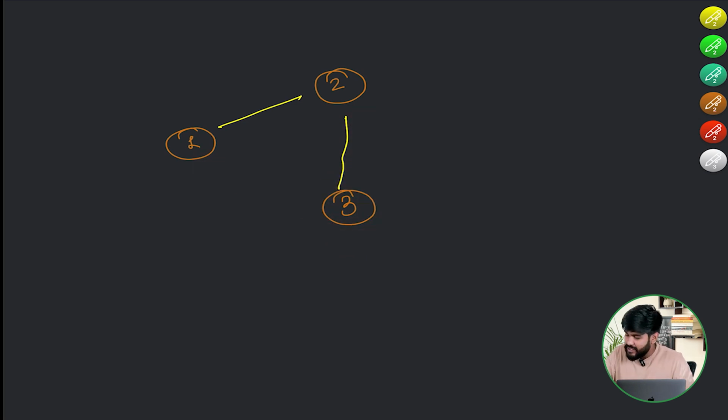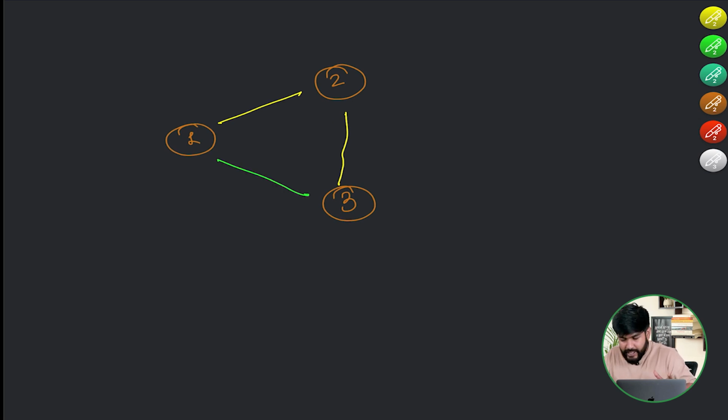So if I analyze this example, it just means that if there are 3 nodes in this component, then each should have a direct edge to all others. No edge can be repeated, so if each edge is pointing towards a unique node, then with 3 nodes, this value should have a direct connection to this person and this person, that is 2. So I can say that it requires 2. Same goes for this, same goes for this.